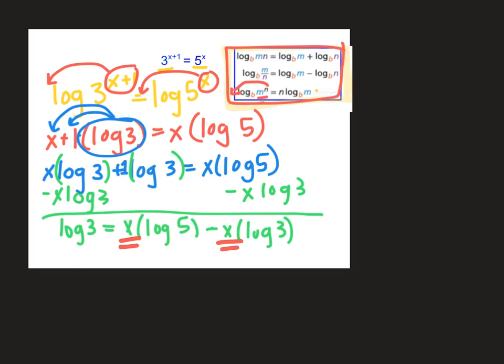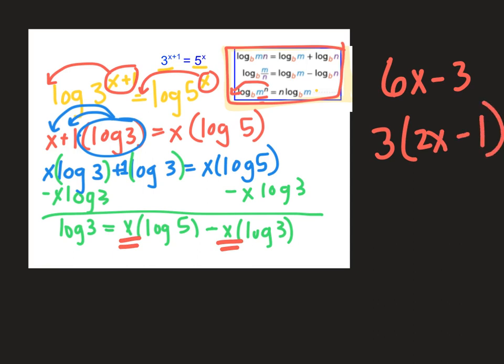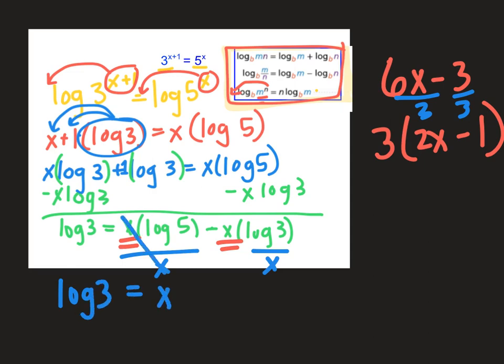We can go ahead and factor those out. So remember, if you had 6x minus 3, you could say that's the same as 3 times 2x minus 1, like you divided both sides by 3. We can divide both of these things by x. We would have log of 3 equals, our x would go up front, these guys cancel, so log of 5, and then these ones would cancel again, minus the log of 3. So again, you just factored your x out. You kind of undistributed the x.